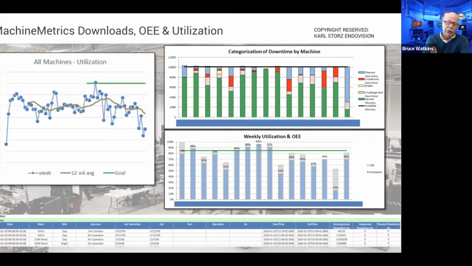On the left-hand side is just giving you the aggregate overall utilization. If we have 148,000 minutes available to us, how many minutes are we actually creating value? And you can see we tailed off there on the right-hand side. So, there's some reasons for that, but the challenge I've given the team is how do you get utilization to 70%?